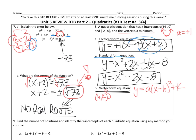So if these were points, well, I mean they are points, but if we put them in a table so we could see the points, one of the roots is 4, 0, and another one is at negative 2, 0. The vertex should be in the middle. So I can actually take a look at a number line. Here's negative 2, and here's 4. So let's find the midpoint of negative 2 and 4 to find the middle. That's where the vertex will occur.